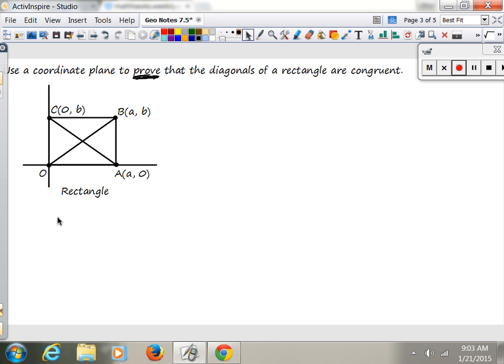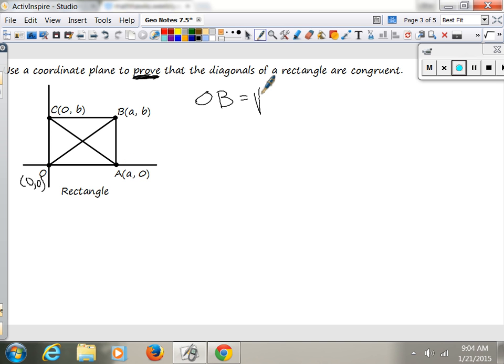Now, to get the length of each diagonal, this point down here is the origin, so 0, 0. I want to find the length of OB. How do I find that length? How do I know how far it is from the origin to A, B? The distance formula, that big square root, would be the best. I mean, you could do a squared plus b squared equals c squared and probably get the same thing, because you know that this has a length of a and this has a length of b, and you could do that as well.